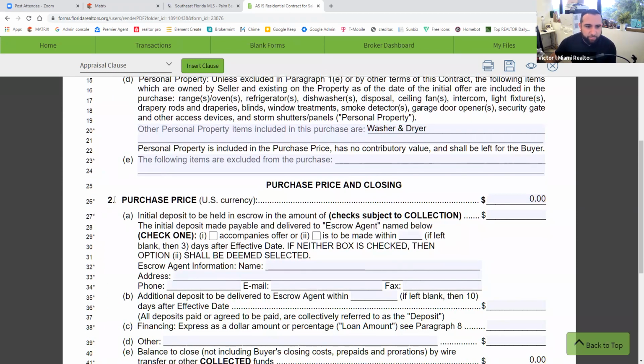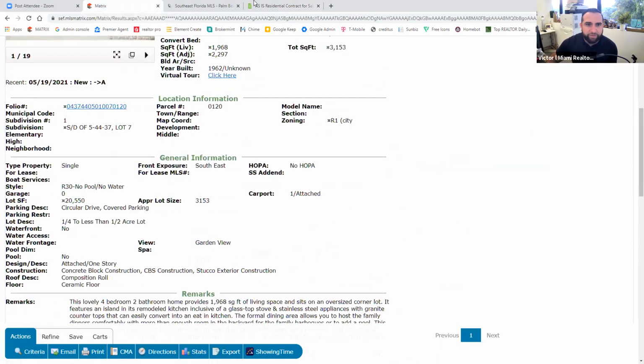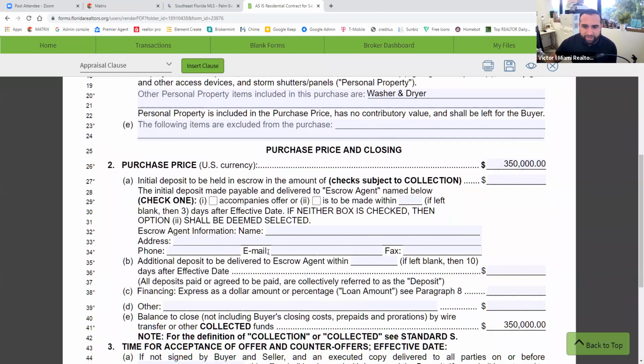Next, our purchase price. In this case, we're going to put a purchase price. What's the price here? $375. So let's just say we're going to put in an offer at $350,000. Right now in today's market, it's probably not a smart thing to do because we want to go in at full asking. But in this case, let's just say this property is really overpriced and it's not worth anywhere near that.